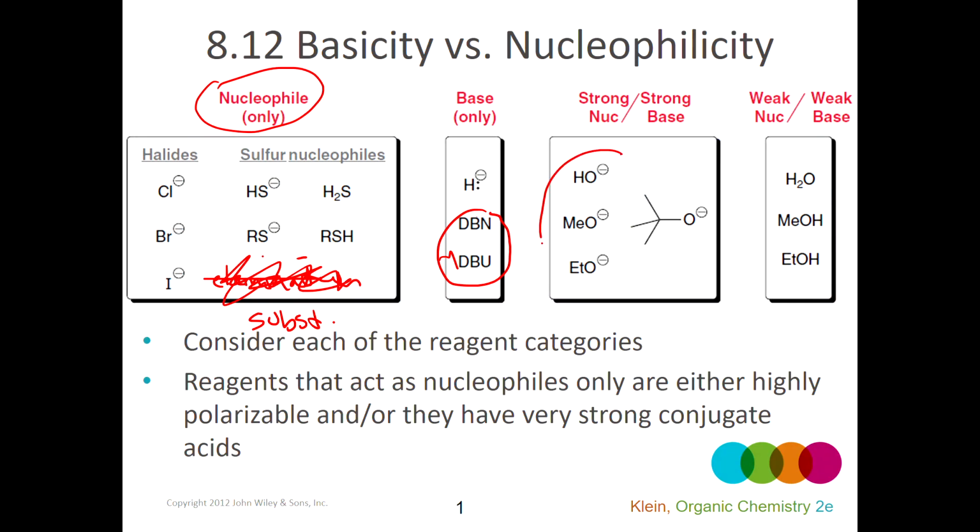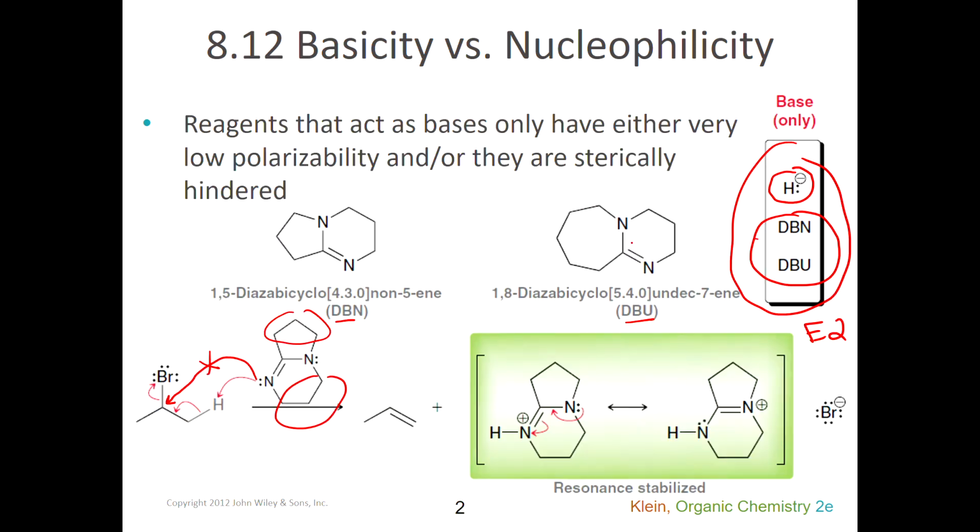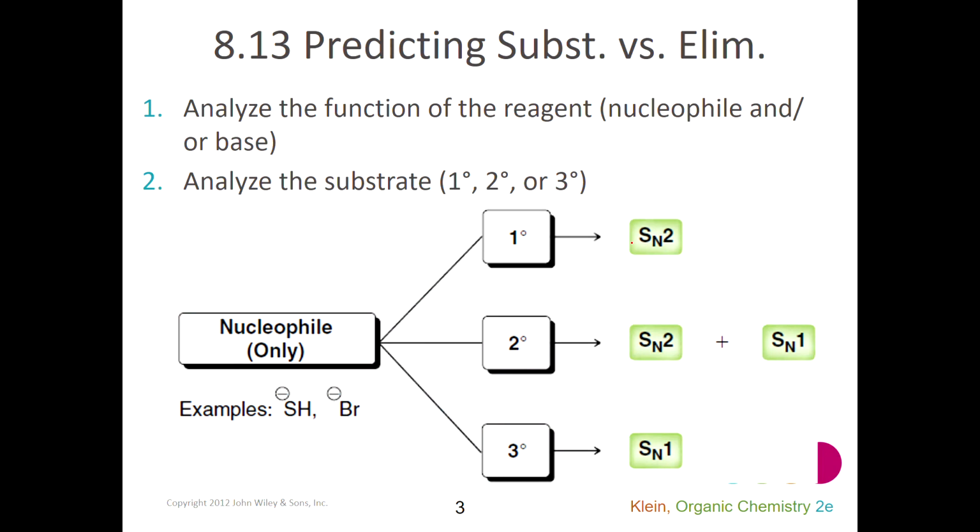So here, these ones here are both bases and nucleophiles. As we said, the main thing here that we're concerned with is sterics. The more sterically hindered my substance is, the more difficult it is for it to enter into the alpha carbon and push out a leaving group due to the steric hindrance. It'll be much more likely to go for a beta proton, which is on the surface of the molecule, much more exposed and able to be abstracted without much steric hindrance. So let's take a look today at some of the summary of what we're dealing with in these categories.